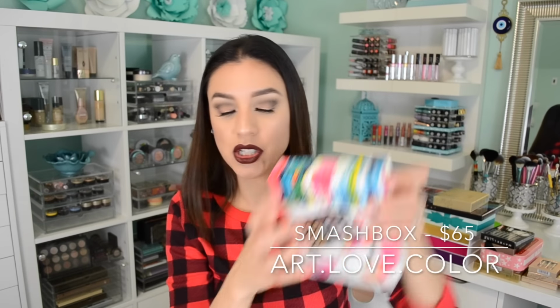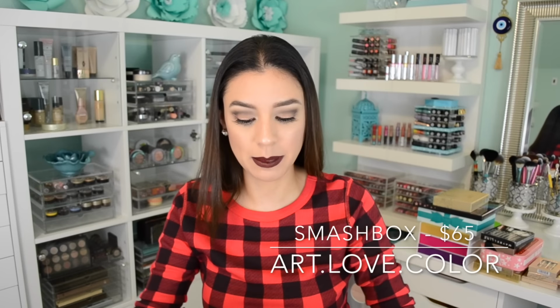Another palette is from Smashbox. This is a really good set for someone that is a one-stop shop, I want everything in one place type, or I like really cutesy packaged stuff, or even the art lover, because this holiday collection with Smashbox is in collaboration with an artist named Iago Hortal, and well, let me show you what it looks like. I mean, you could see the packaging. His art is quite special. It's very happy and modern.